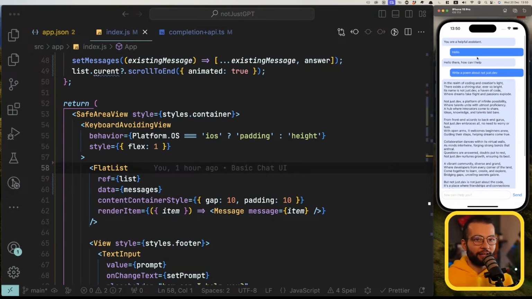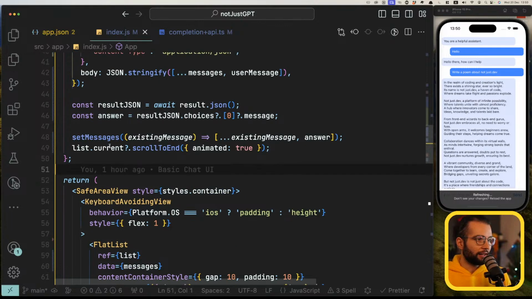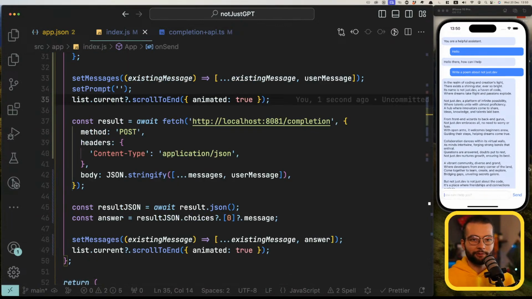But I didn't see if it navigated to the bottom. Do another one. What I expect is the messages to scroll till the end. And it doesn't do that. Why? Should it be current with double R? I think so. That's why I like to use TypeScript.